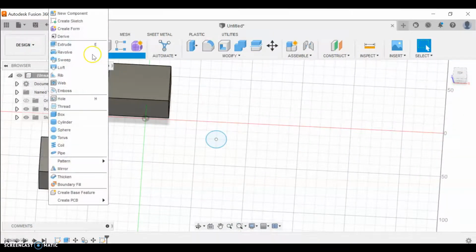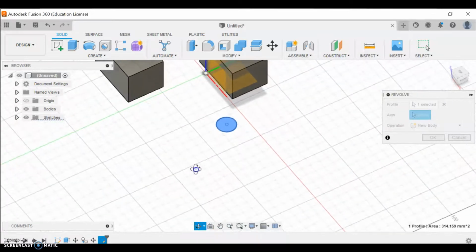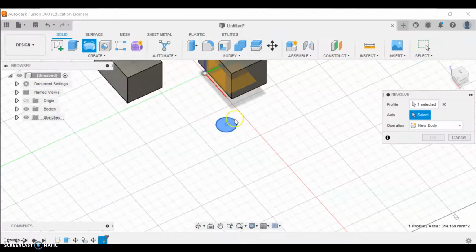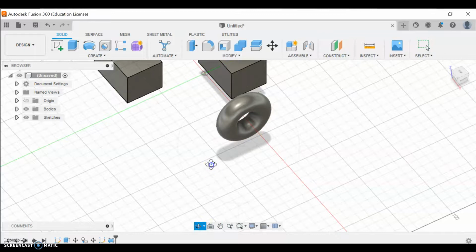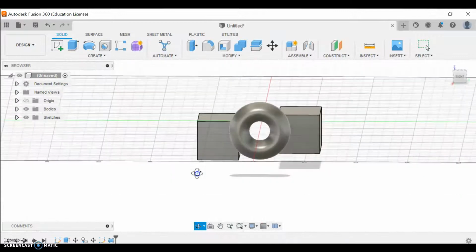And I'm going to be using the revolve tool with the circle. Basically what this allows you to do is create something like a donut around whatever axis you pick. So I need to go back into revolve there. I'm going to pick this axis here because I want to revolve the circle around the red axis. And as you can see there, it's done it for me. It's created a 3D donut. It's revolved it around the axis I picked. So that is how to use the revolve tool.